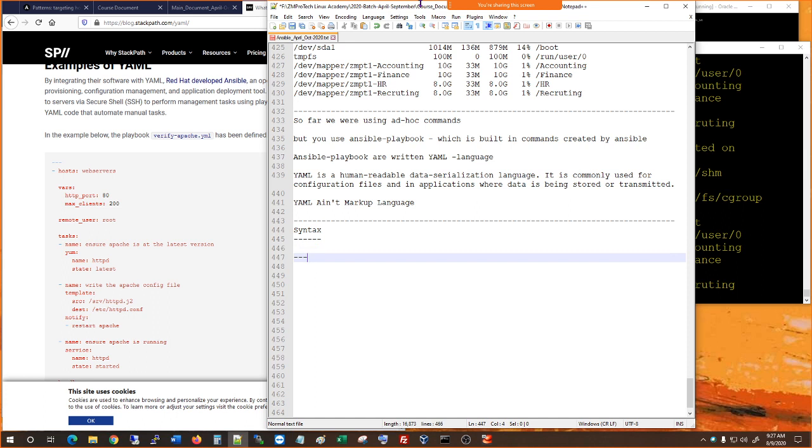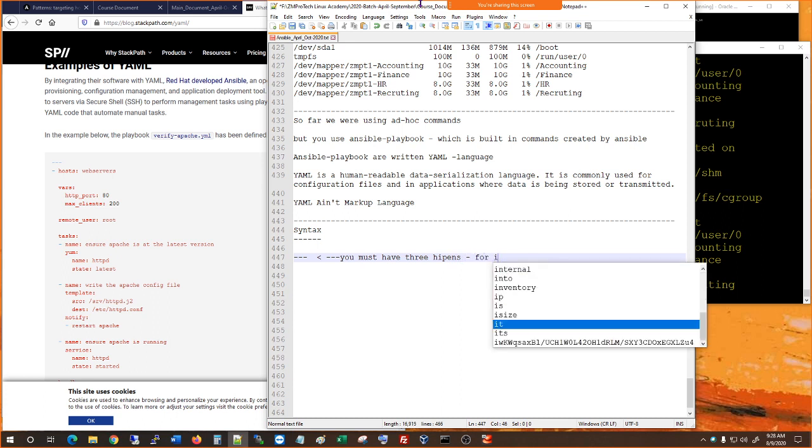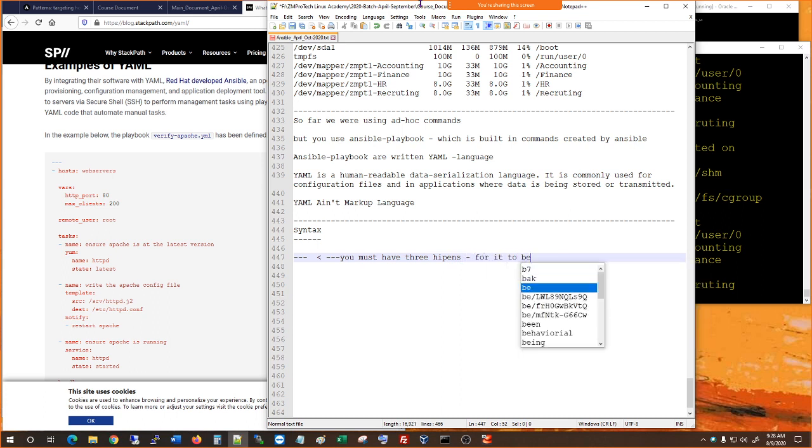YAML starts with 3 hyphens actually. So you must have 3 hyphens for it to become YAML.